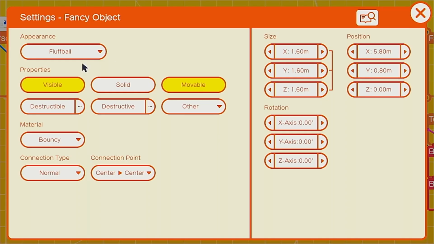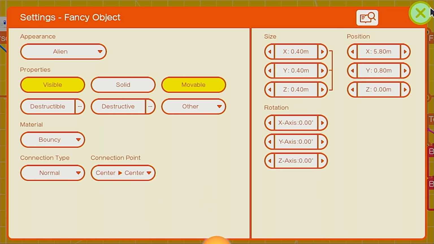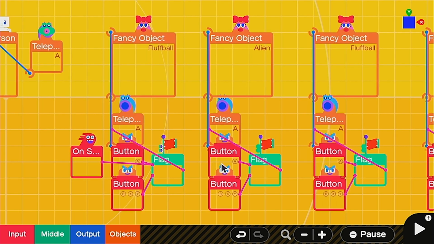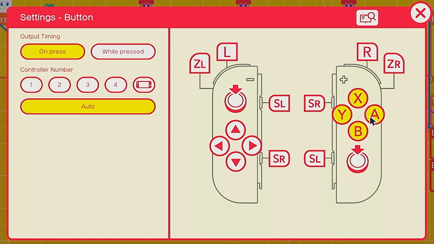Inside the fancy object node, you might notice that you can actually change the fancy object from here. So let's make this one an alien. Then we're going to resize it back up so it's not floating. And we're just going to change this button here. So let's have this one be the B button. And we need to change the off port here to everything but the B button.